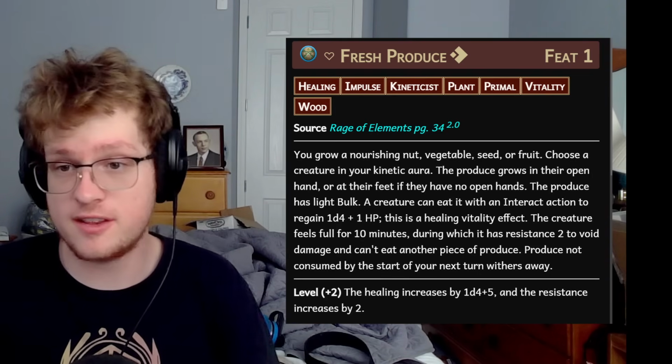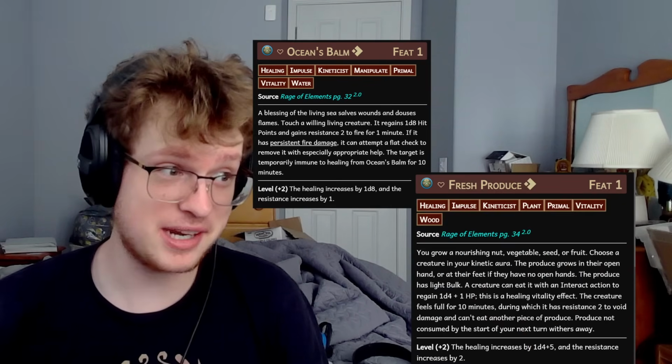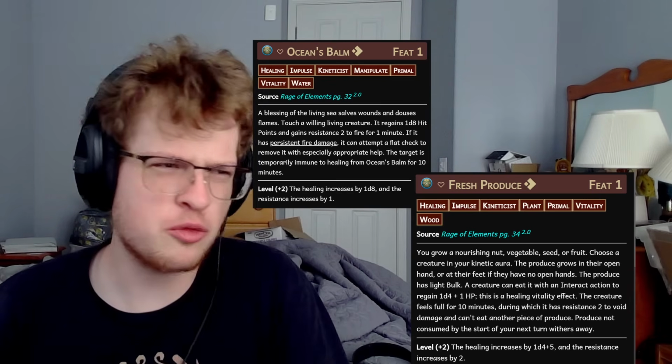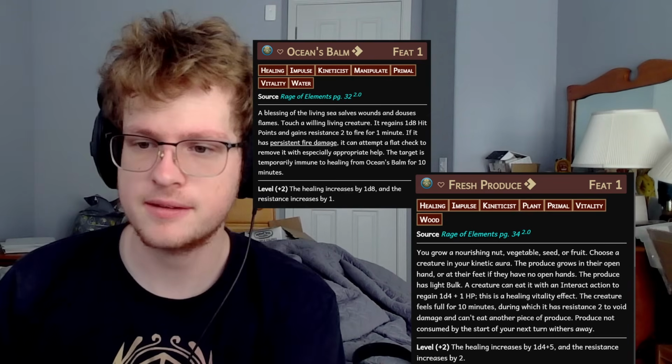So Fresh Produce is still really helping your healing out of combat, and because Fresh Produce and Ocean's Balm actually have a cooldown per person, out of combat healing, your party's full health in like 20 minutes. It is absurd, quite frankly. And you don't really need to invest in medicine to be a healer as a Kineticist because of that.